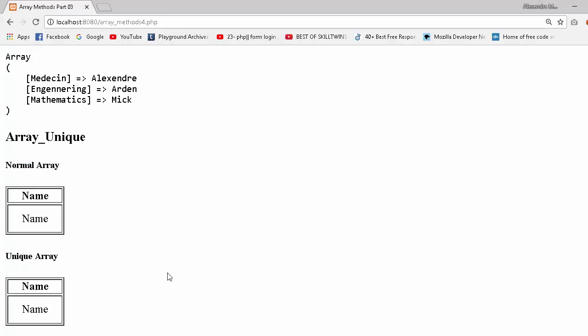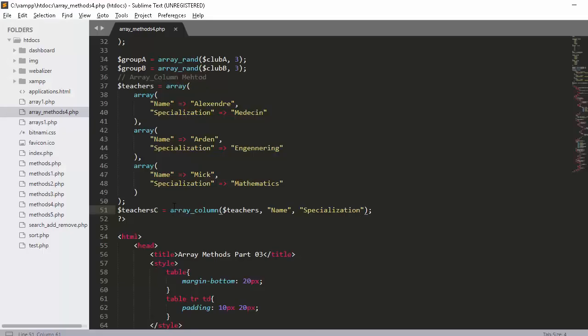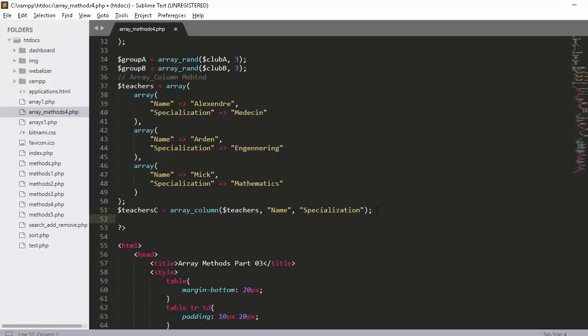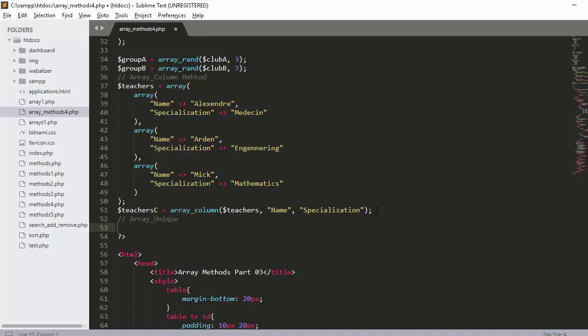The idea is participants, persons, and to do that we need firstly to add a comment, array unique. I will create an array, participant.